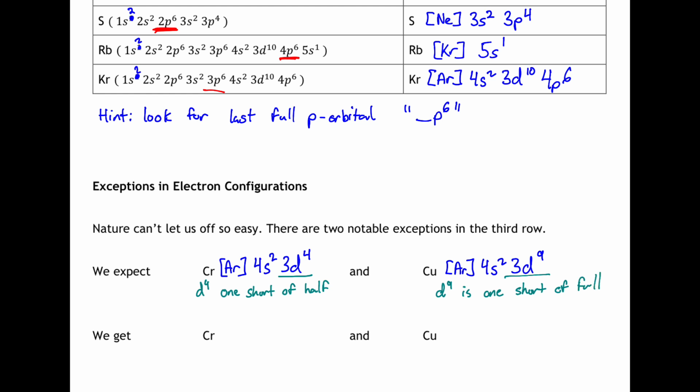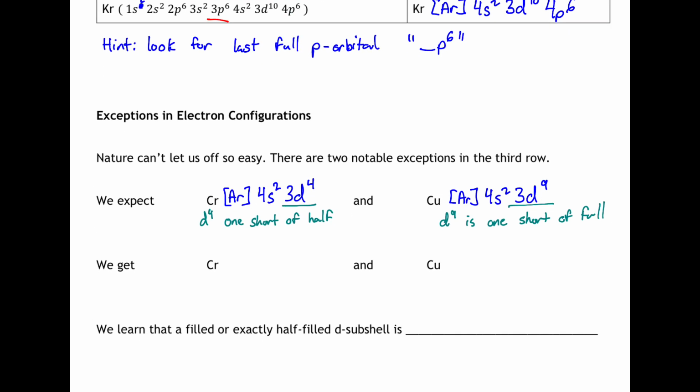So what we actually get is this trading of electrons. Remember, electrons can be in many orbitals. This is just generally their lowest state. But the lowest state for these two is a little different than just following the table. So what's actually going to happen is we're going to pull one of the s electrons and put it into the d orbital. So what we actually get for chromium is argon with a 4s1 and 3d5.